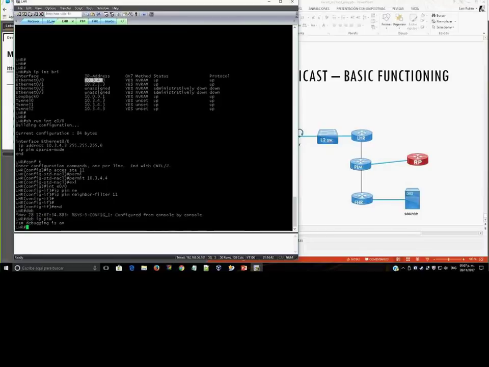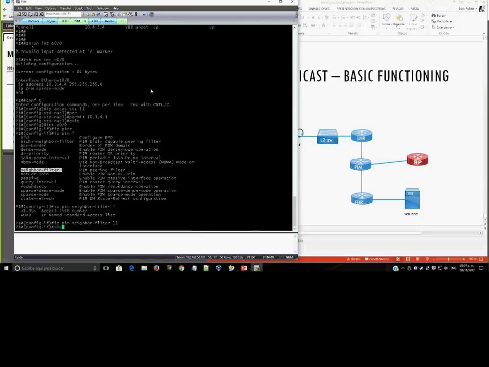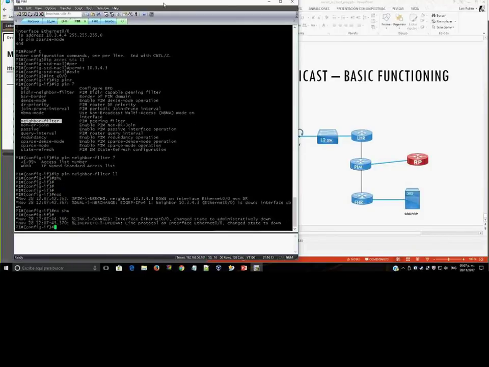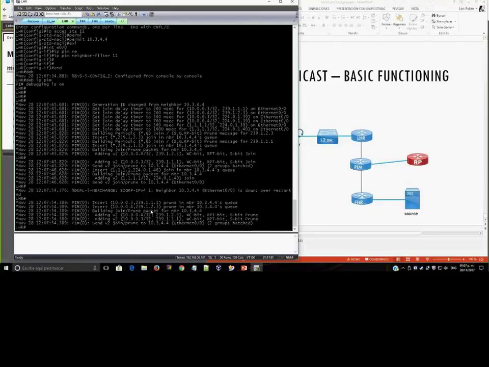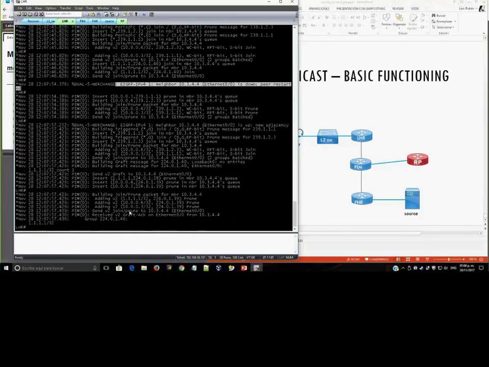Then ip pim, and let me flap the interface. Here we are debugging PIM, and you can see that I also flapped EIGRP.